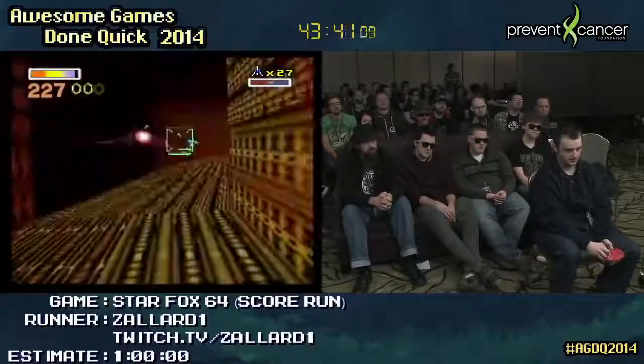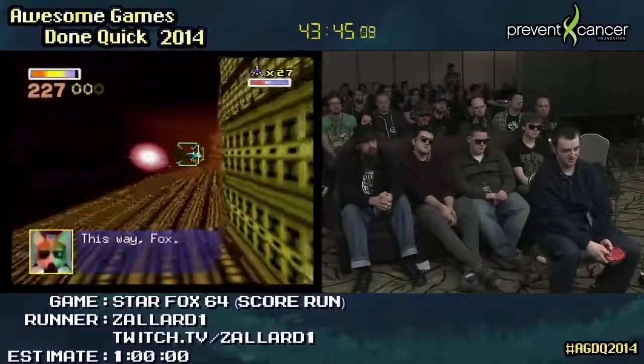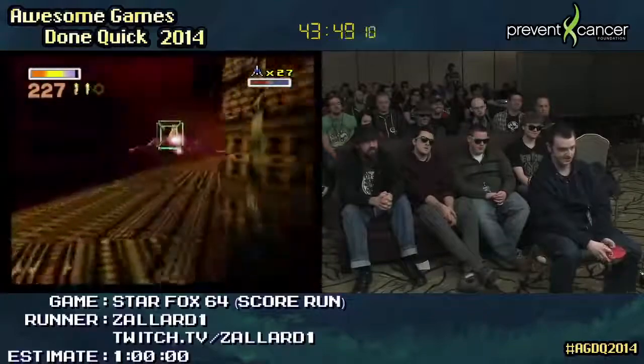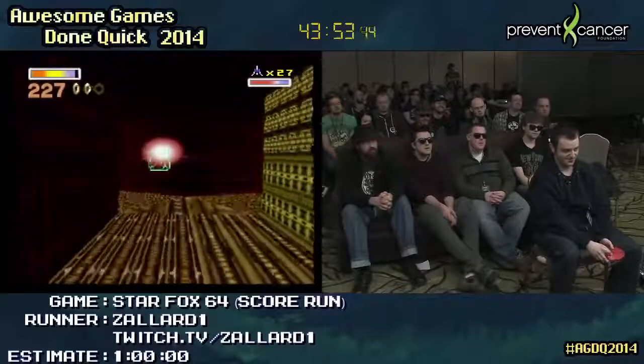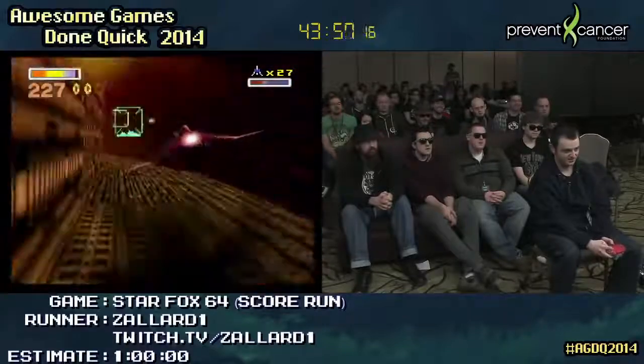So you're following James out, but you can't actually shoot him down. People have tried, and it just can't be done. I don't know, maybe he's a ghost or something. Too spooky.